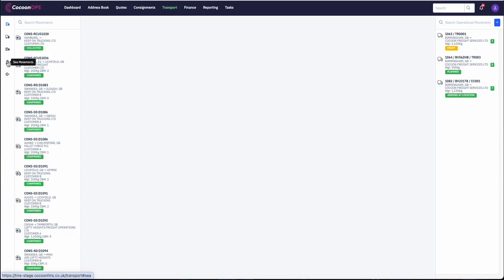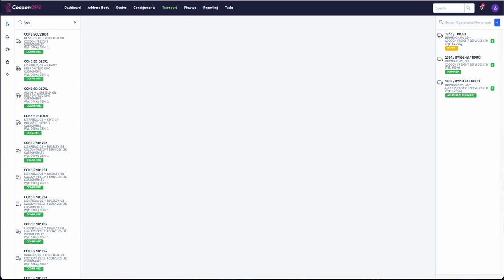Sea freight, this is where you can manage the vessel, and you can put your full container loads onto the vessel and manage the vessel rather than the individual containers, and the same with air freight. LCL, you can work exactly the same way as the transport module works for road. It's very similar. So we've got an awful lot of information down the left hand side. It's a bit overwhelming, but you can filter here. You can either filter by shipment reference number, like the one I just created, or you can do it by collection location.